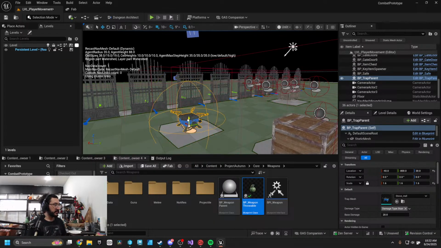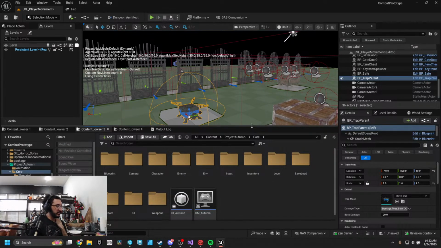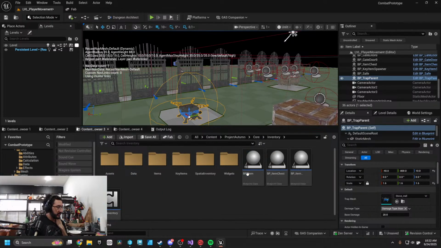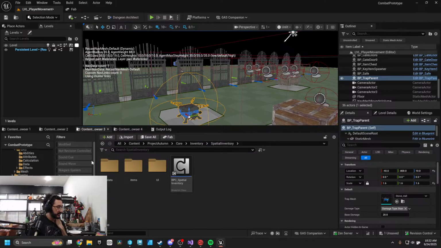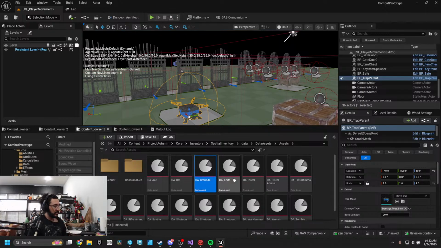Okay, so this guy, I want to make a trap. I'll say inventory, spatial inventory, data assets. Duplicate that and call this bear trap.